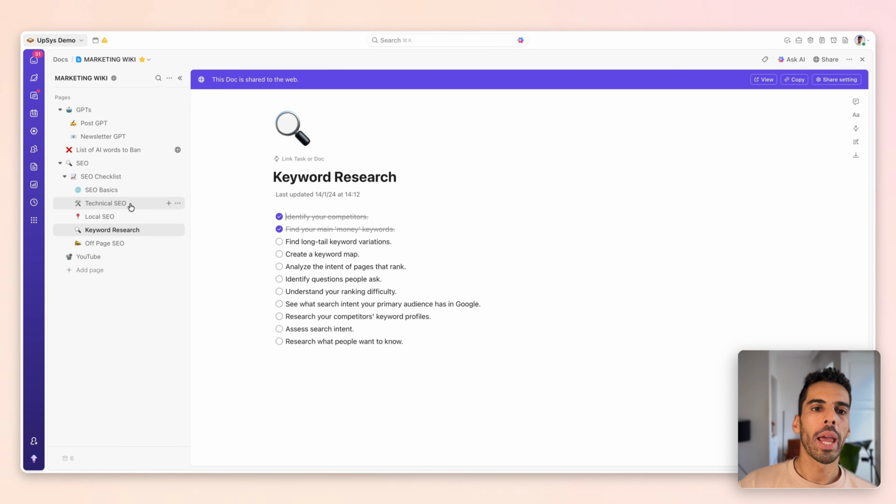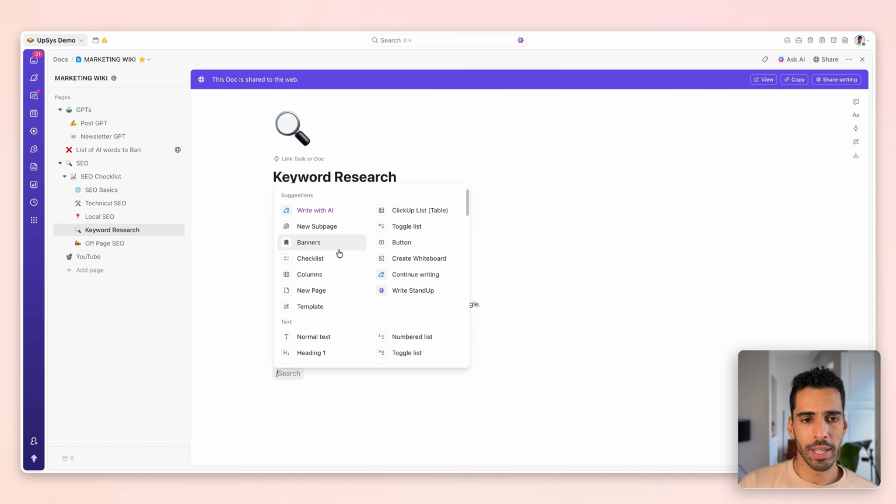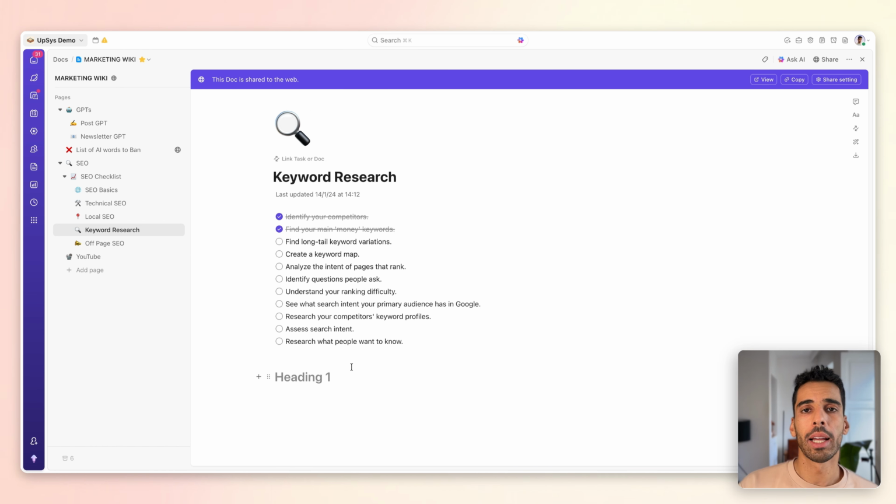So this fits more a mental model of a document management system. It's closer to what Notion can be. And I think Notion is just the strongest tool out there when it comes to documentation, but ClickUp is really close. And in terms of features, it's very similar as well. So if you press slash, you have slash commands, and you can actually write with AI or simply add your headings, similarly to Monday, Notion.